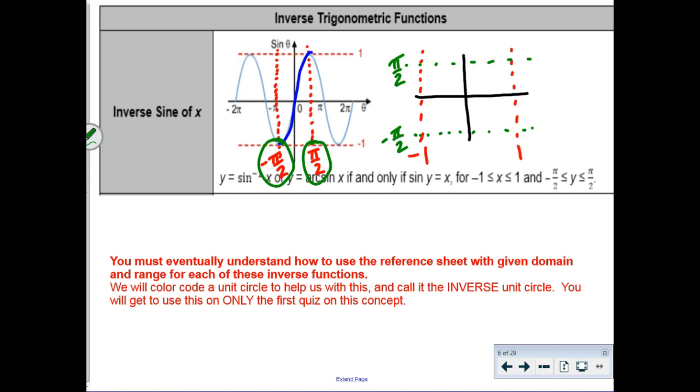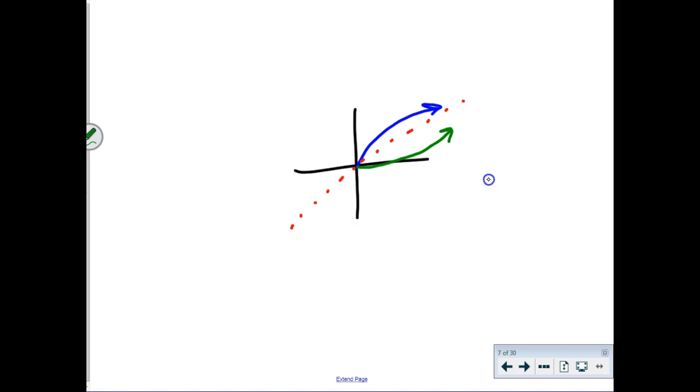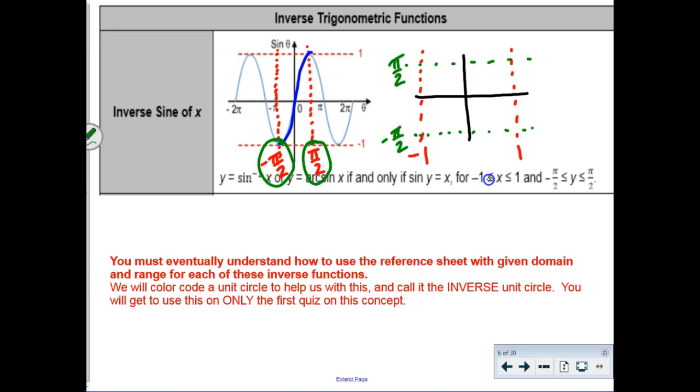Okay, there's another attribute of inverses that we have to remember. They are reflections over the line y equals x. You don't have to draw this on your paper, but just a little review, guys. When I gave you this graph last semester and I said I want you to draw a sketch of the inverse of this function, what you could have done was draw the line y equals x, and then reflect it over that line, and that's how inverse functions appear when you graph them on the coordinate plane. So here we go. I'm supposed to take this and reflect it over the line y equals x, which is a diagonal line that goes through the origin.